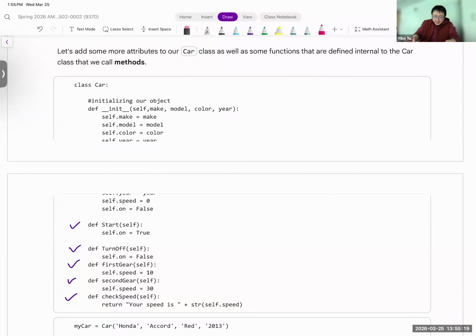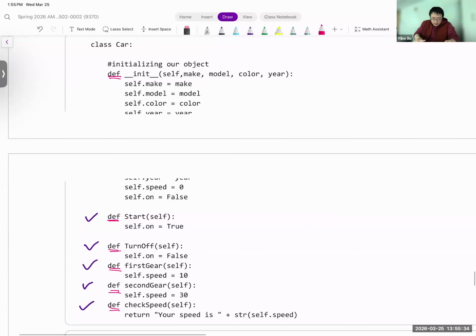Now this is like defining a function. So you see the reserved word define. And now notice we have something new. When you talk about whether a car is running or not, in terms of the mechanism, you want to turn it on, and then it will be able to speed up and slow down.